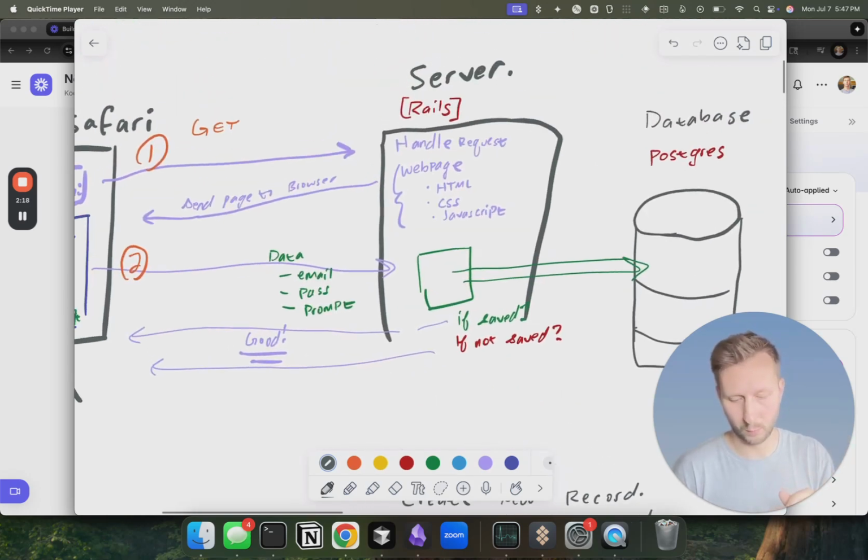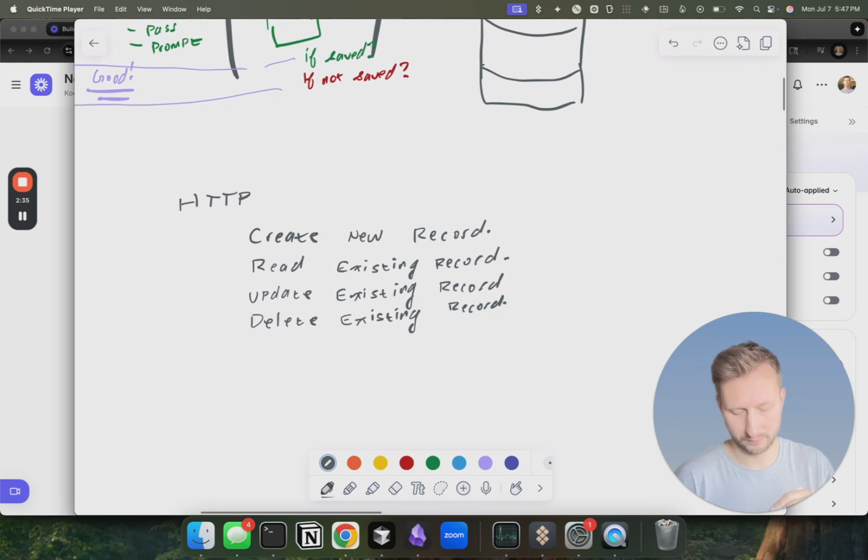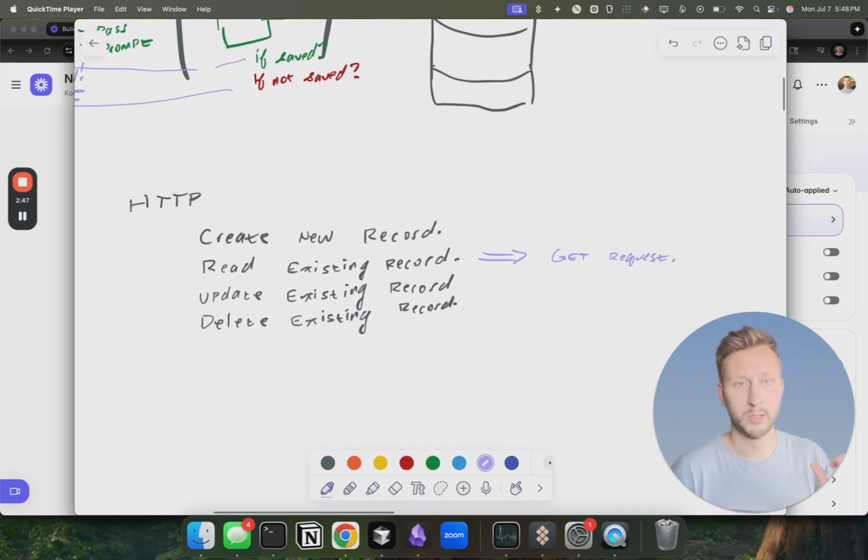In our example where we are loading a web page from the server, we are actually just reading from the server. We're not trying to add any data to the server. We're not trying to update any data. We're not trying to delete anything. And so in this case, for reading, we're trying to do what's called a GET request. This GET request tells the server, hey, we just need to get this resource. That's all it is, okay?